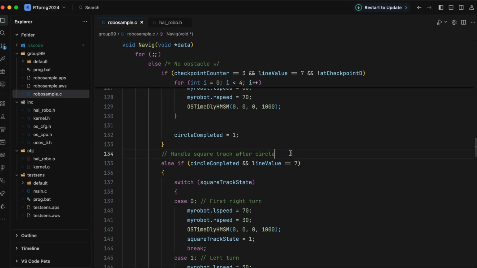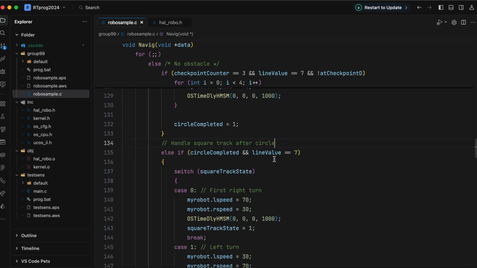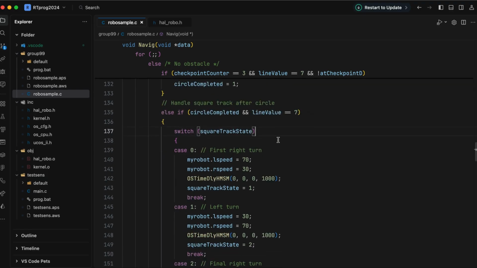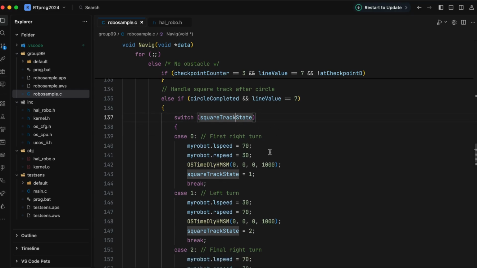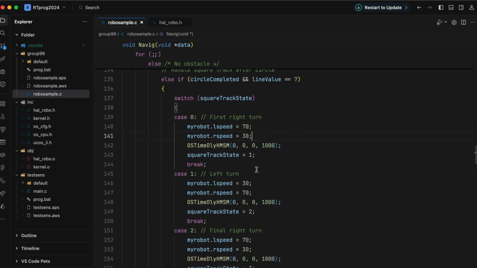So the RoboKar now has to detect if after reaching checkpoint D, the checkpoint E has been reached, then it uses the square track state to see if the value is 0, then it makes a sharp right turn.